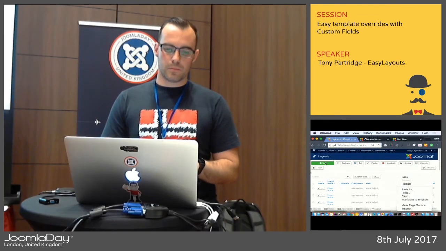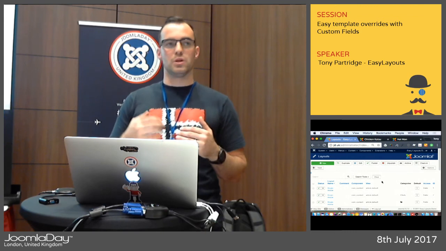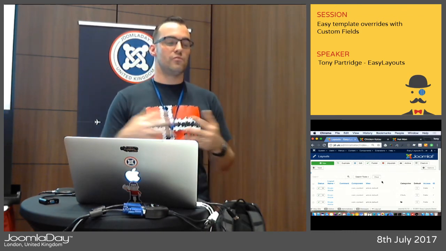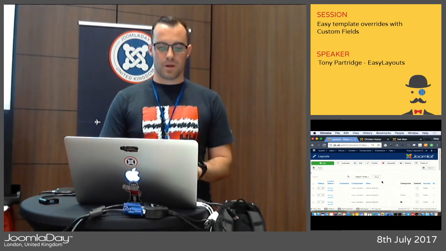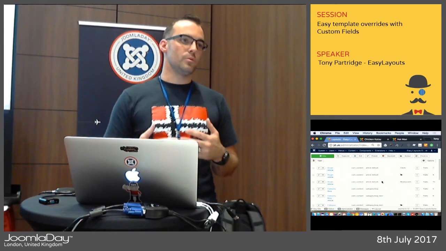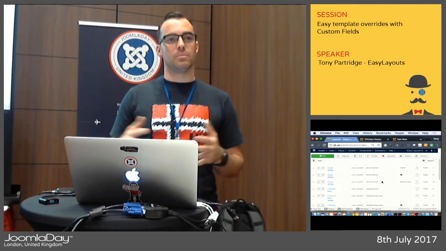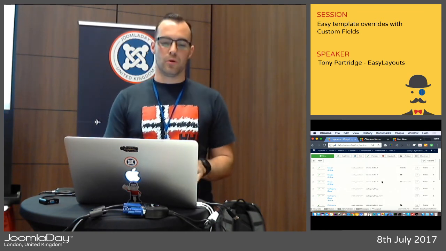Thing to show, as we were saying about when you create a new layout, it might be a bit daunting to work out what to do. Yeah. So, by default, when you install EasyLayouts, you will get the core Joomla output ready, built for you. So it will create your single article and a few other views of how it would be displayed in the Joomla core. So once you enable them, that's how it would be displayed in the core.